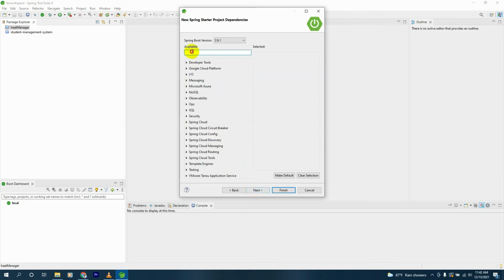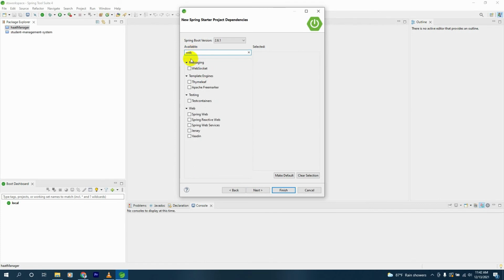And here I'll be using some dependencies. So here we can provide dependencies to work with our Spring Boot application. There are many dependencies. First thing, I'll be using a web dependency. So I'll be using this Spring Web.